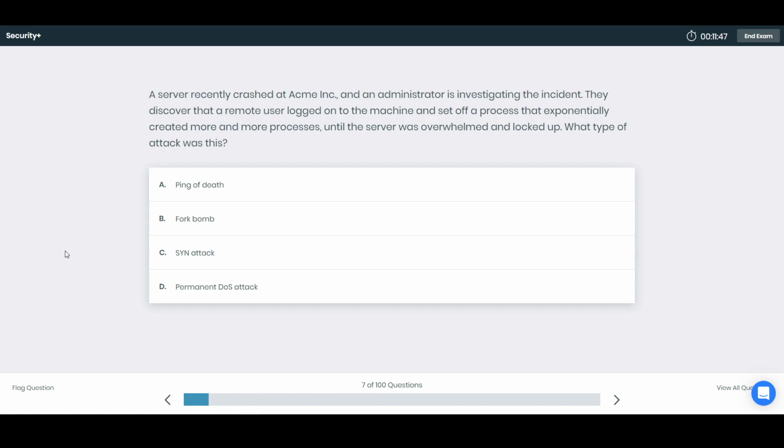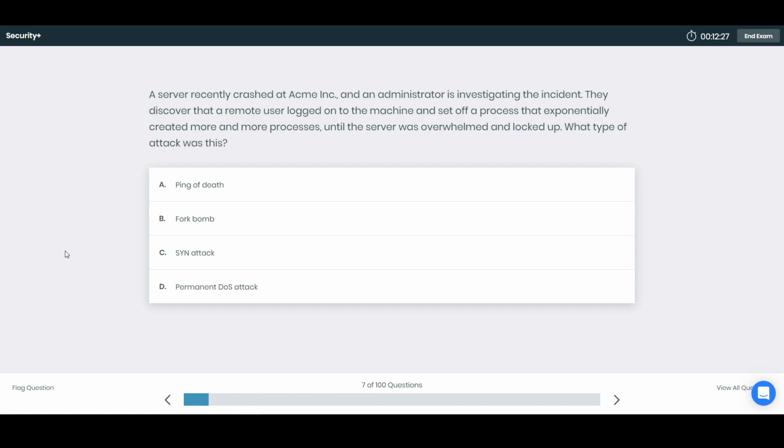They discovered that the remote user logged on to the machine and set off a process that exponentially created more and more processes until the server was overwhelmed and locked up. What type of attack is this?